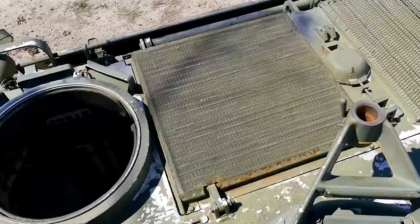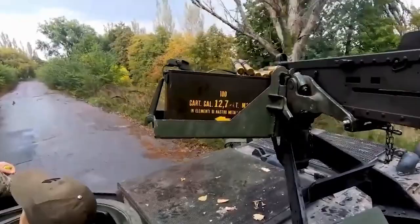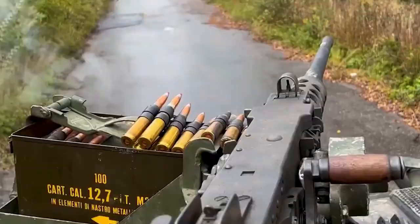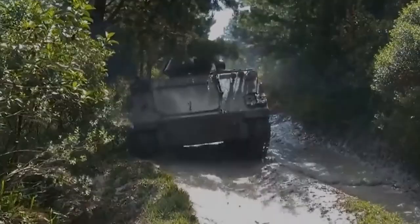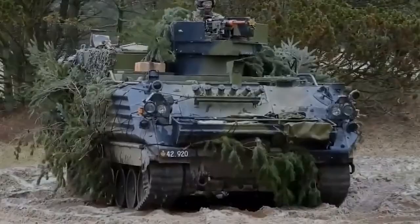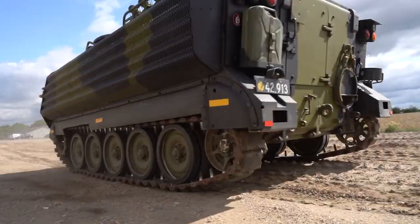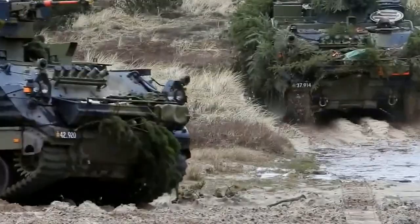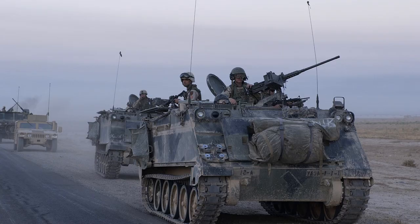Furthermore, one large hatch is mounted in the roof over the troop compartment. The main armament of the M113 is a 12.7mm machine gun mounted over the commander's hatch, used to engage both ground and low-flying air targets. The first batch of M113s was completed with a Chrysler 75M petrol engine delivering 209 horsepower, coupled with the General Motors TX200 manual gearbox. The vehicle has good cross-country mobility over sand, snow, and mud. It is also amphibious — on water it is propelled by spinning its tracks. Over the years, the size and weight of the vehicle has grown and numerous components have been altered to accommodate that growth, but the basic outline has remained the same.